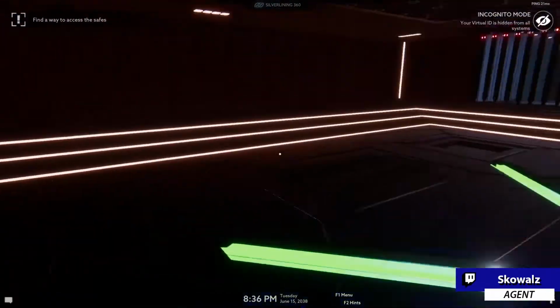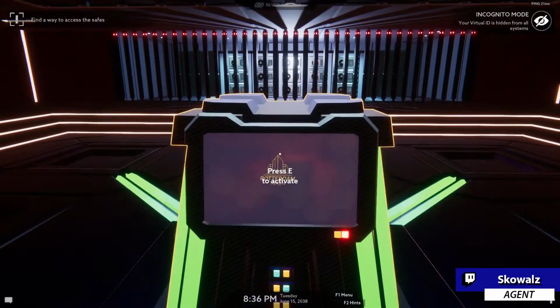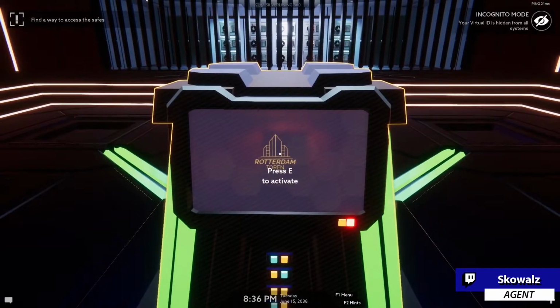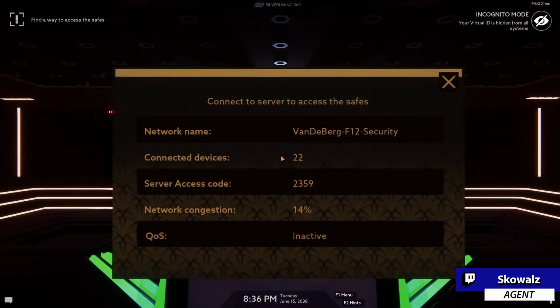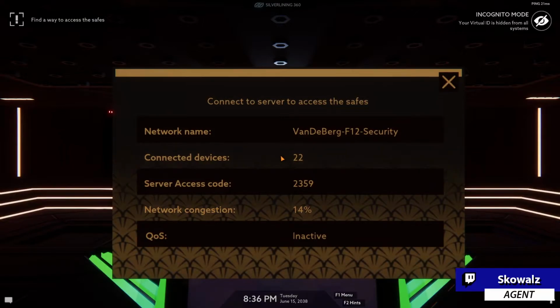Okay, yeah. The lasers are gone, and I have the middle kiosk. Oh, okay. To activate. I think it gave it to us. Cool. Back to security systems. Oh, it did give it to us, yeah. Okay. That's helpful on the first playthrough. Yeah. Okay. So I have server a box.